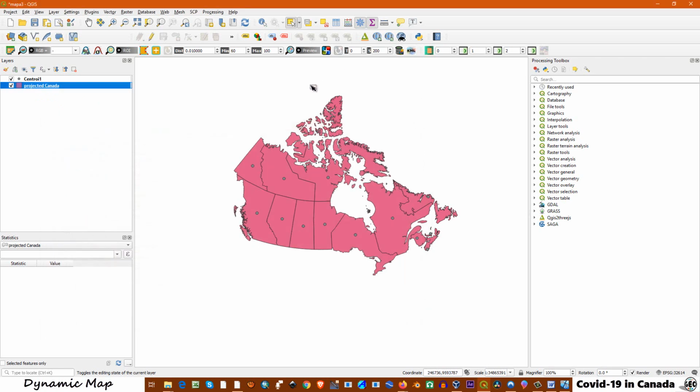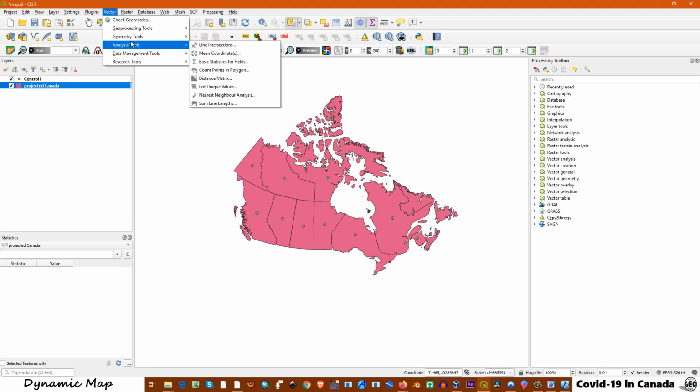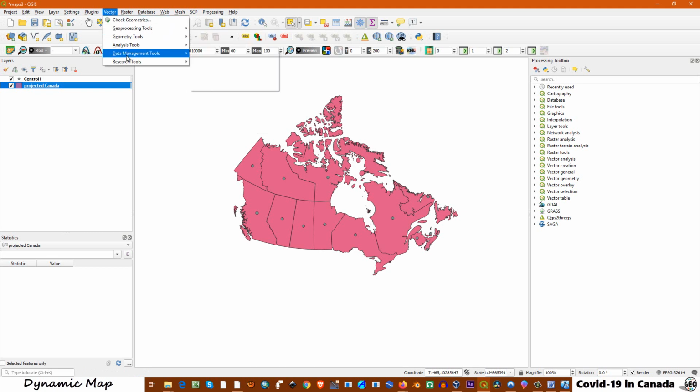Now we are going to create different files for each province. In that way we can change the color of the province individually. To do that, just go here to vector, analysis tool, no, data management tools, and go to split vector layer.